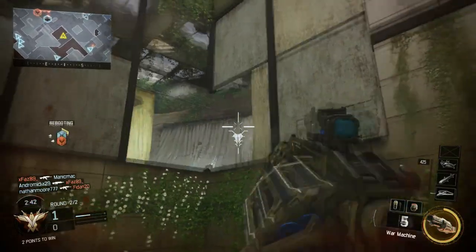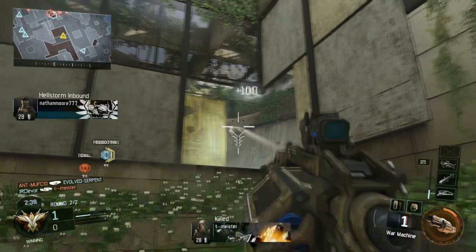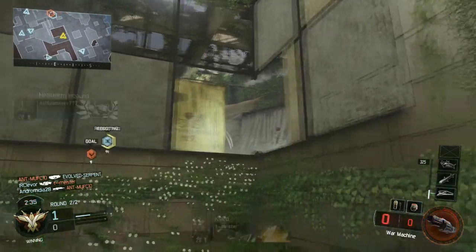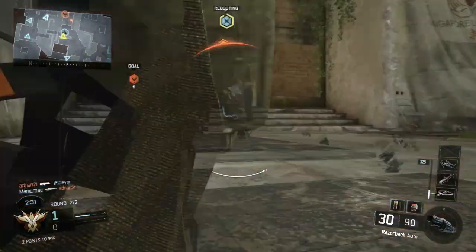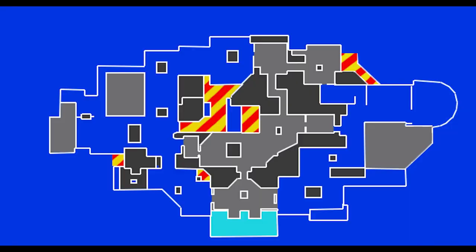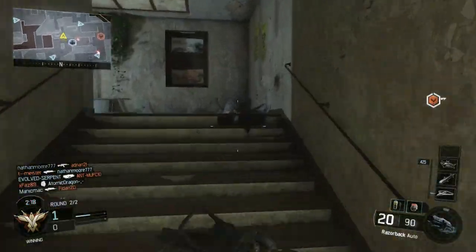Now, if that wasn't sneaky enough for you, how about this? It's quite specific, actually. Let's say you're in the final moments of playing Safeguard. You've just got that final push to do, but the enemy is defending really, really well. What you need to do is run around here, wall run across here, and then you're going to end up behind everybody. And hopefully, they're going to be far too distracted defending the objective to notice you gunning them down. You know what? I think we need to watch that one in action.